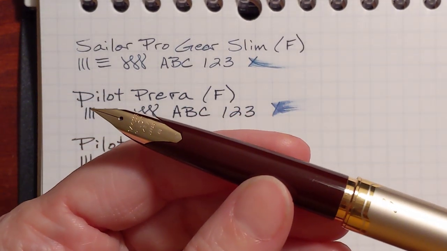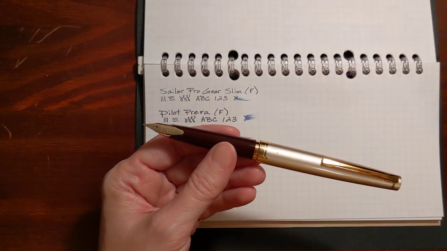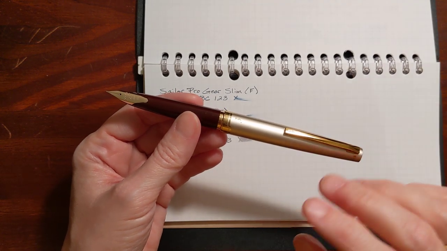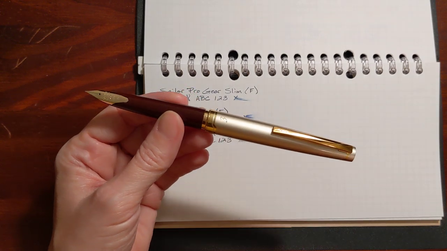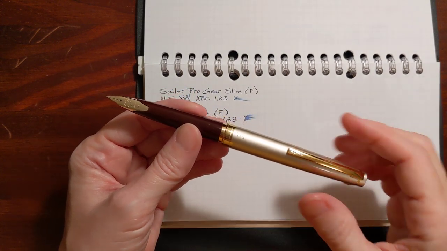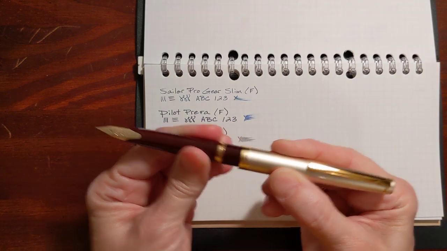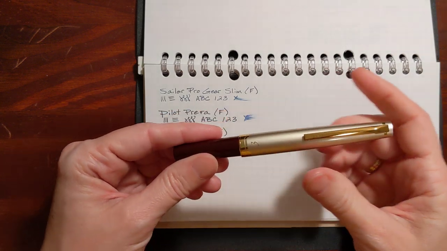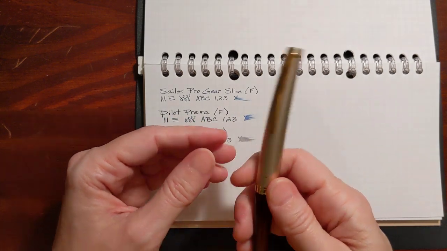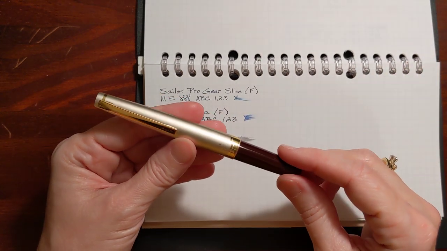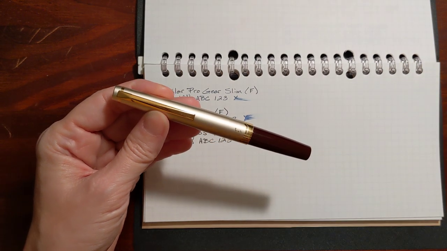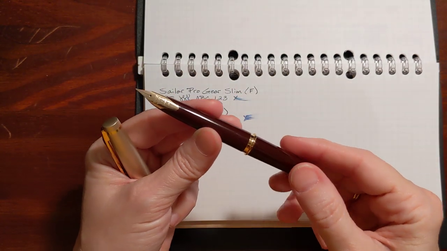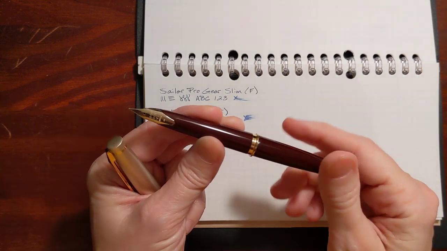Another reason that this one gets passed up is, it feels delicate. It feels like such a delicate pen. I would never take this to school. I shouldn't say I would never. I have taken this to school and worn it on my lanyard. And I just, this pen is so beautiful. I would just be upset if I took it to school and got it messed up. So generally, this is a pen, if it leaves the house, I take it to church to take notes. So I use it a lot here around the house.